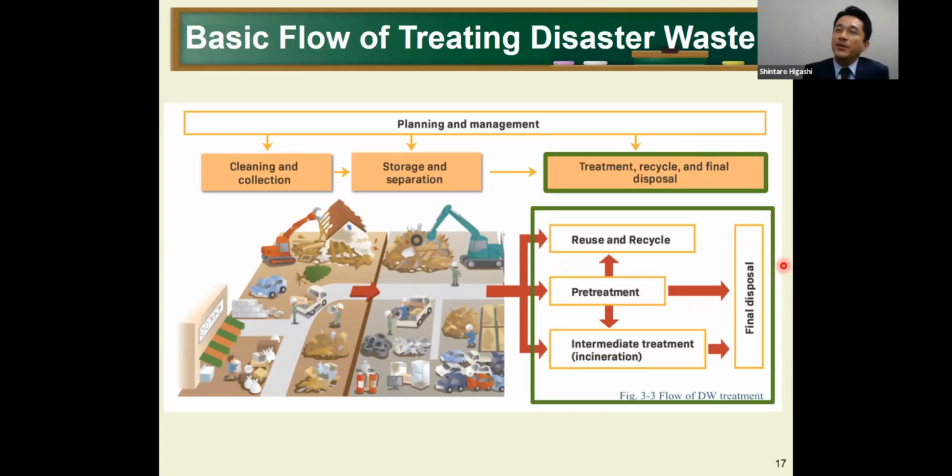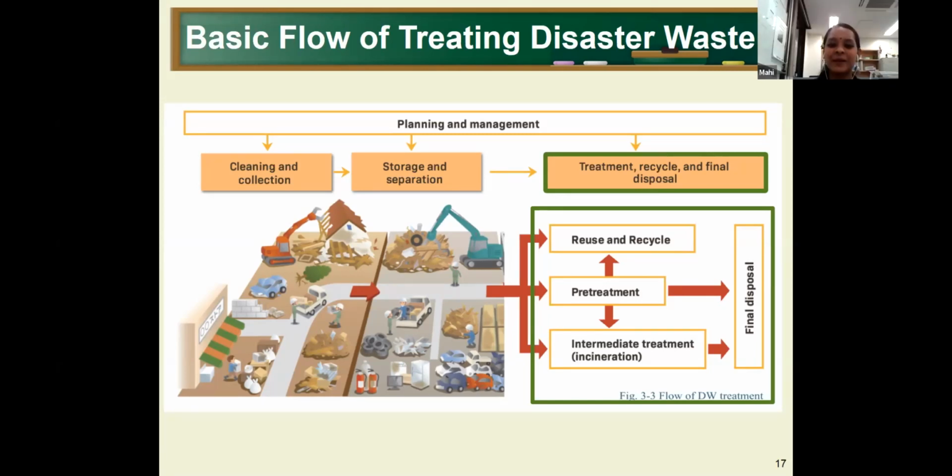The point is, we should not transfer disaster waste directly to final disposal. We should try to store and segregate as much as possible. I see. At first, I thought that all the waste generated from the disaster was transferred to the final disposal site. Yes, I heard that in the case of the Great East Japan earthquake, more than 80% of disaster waste was recycled.